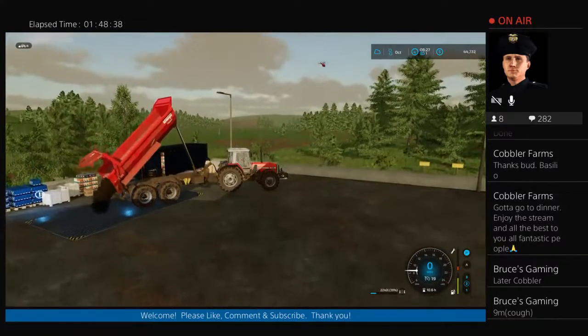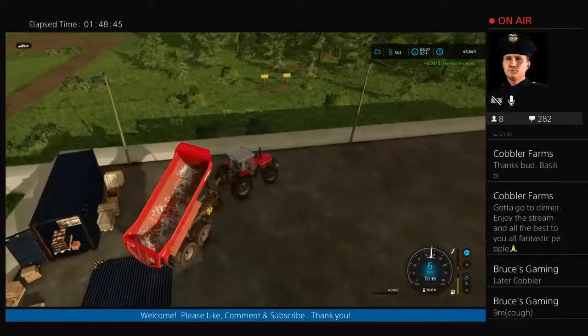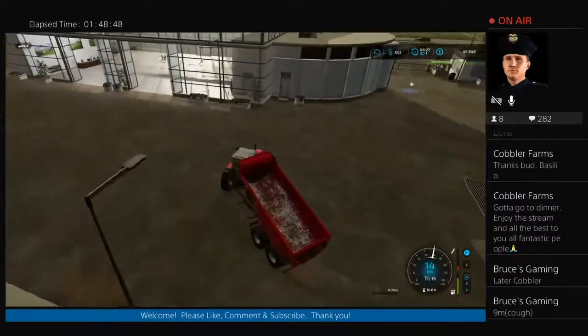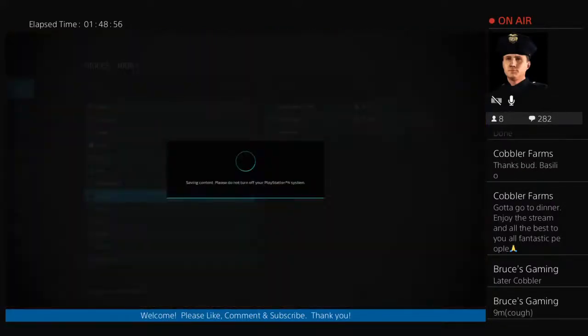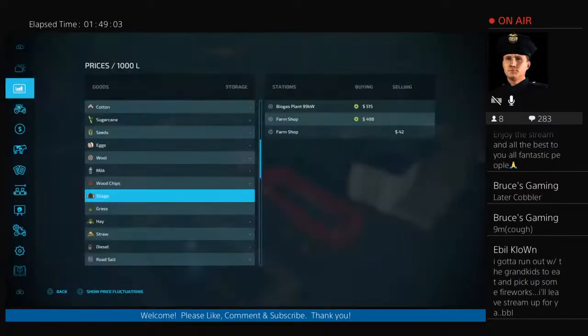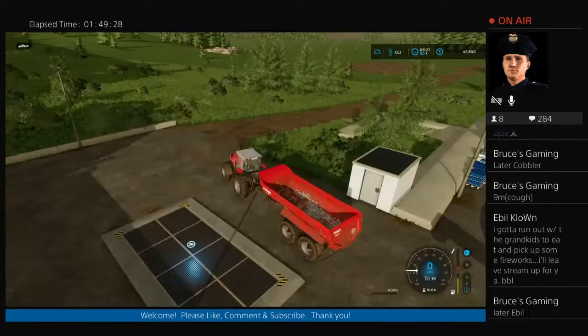There goes Alien Jim flying overhead. Six thousand buckaroos. Not too bad, really. Wonder what the price is now, if it's changed any. Let's just look here. I gotta run out with the grandkids to eat and pick up some fireworks. Oh, thanks, Evil. So 515 to 498 yet. Oh, wait. Yeah, okay.